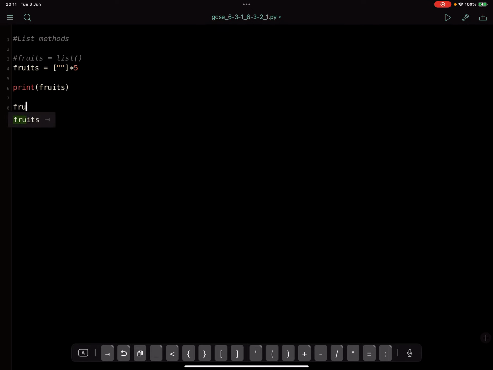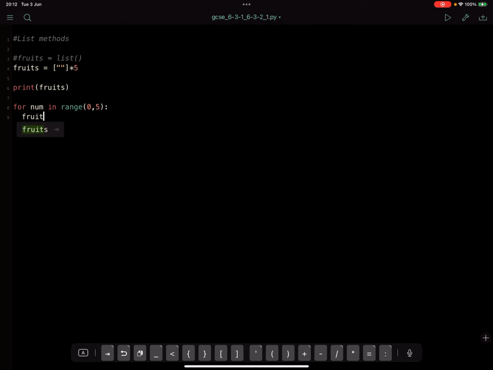So for fruit, I can use a for loop, and it's probably best that I have a number that I can access an index with. So I'm going to use a count controlled loop, for number in range of 0 to 5. That will give me 5 things because it does 0 as well. The last item in my list of 5 things is at position 4, so that will be sufficient for me.